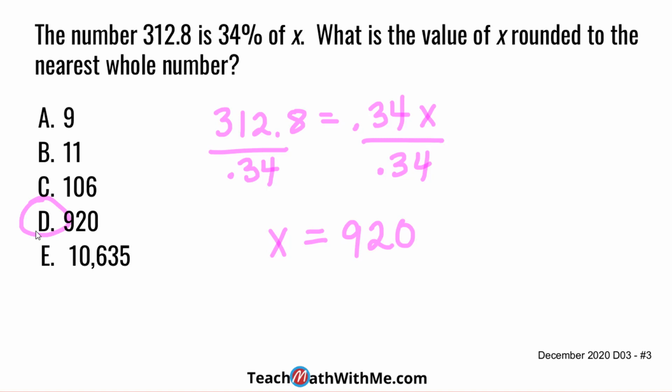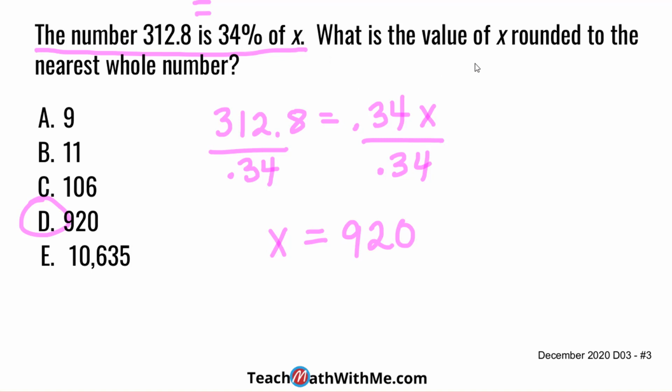So now let's review a couple of things in this question. First of all, what I needed to be able to do to solve for x is take this first sentence, take these words, and turn them into an expression. There's a couple of things we want to remind ourselves of. We can do this by using some key words that go along with mathematical symbols. So when I read this, the number 312, I can immediately write down 312.8. When I see is, I think equal. Is 34%.